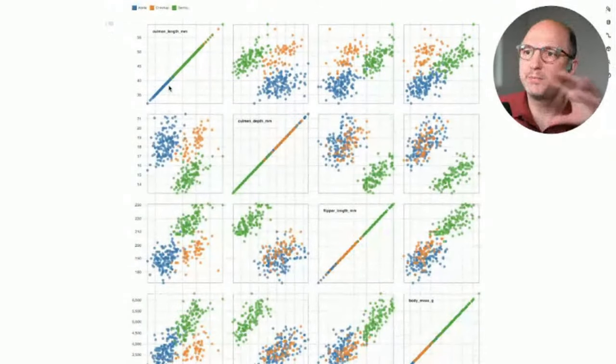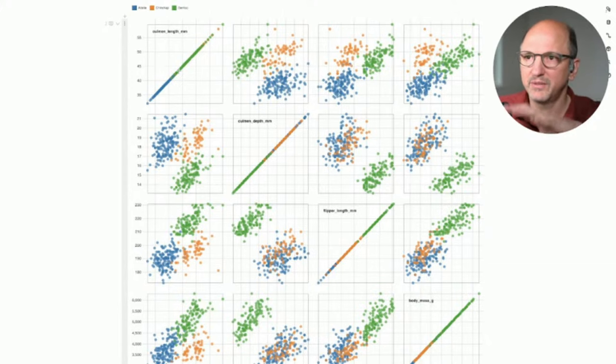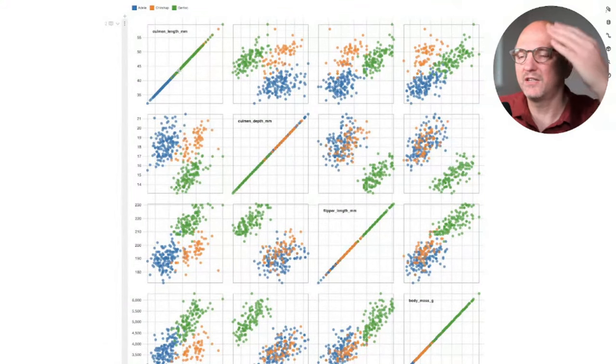So this is a data set about penguins, and we'll talk about this in a little bit when I show you the example at the end. But they have different body measurements here. The column in length, the column is like the beak of the penguin. And then there are two here, the column in length and the column in depth. And then there's the flipper length and their body mass, so how much they weigh. And each row and each column is one of these dimensions. Actually, I'm not going to go into that much detail here, because I'm going to talk about it again at the end. But the way this works is essentially that you have a matrix of data dimensions.